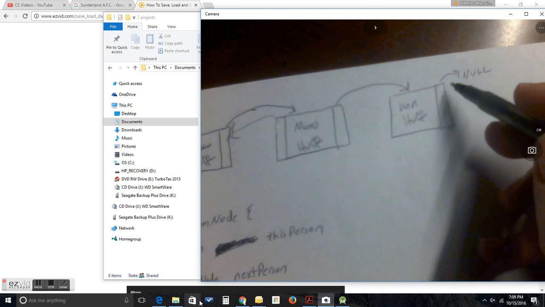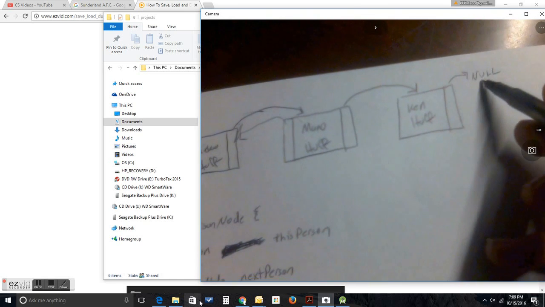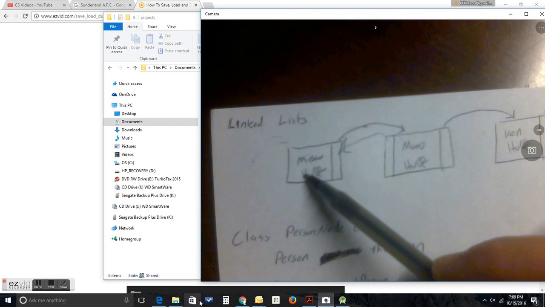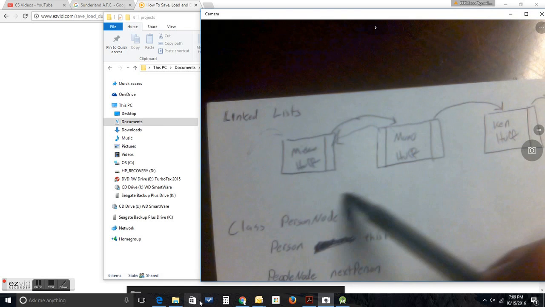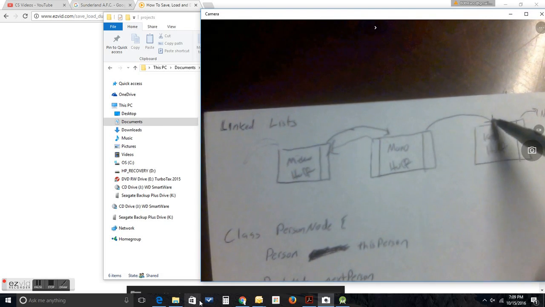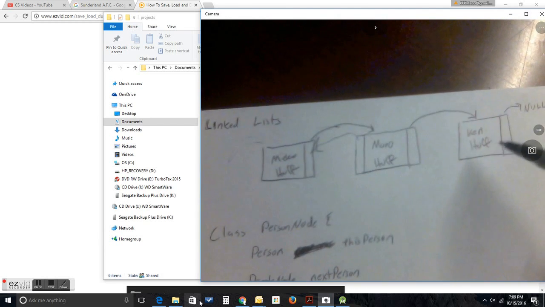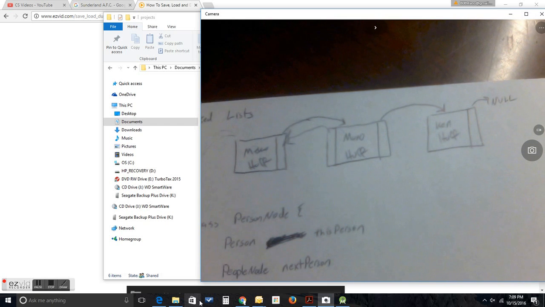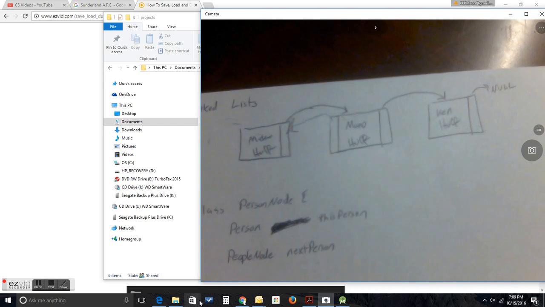And then there's something called a circular linked list. A circular linked list just means that the last node, instead of pointing at null, simply points back to the first node in the list. And what that means is you'd go around in circles, and you have to keep track of where you are. It's a little bit more difficult to keep track. However, sometimes that can be very useful as well. So these are the concepts of linked lists.